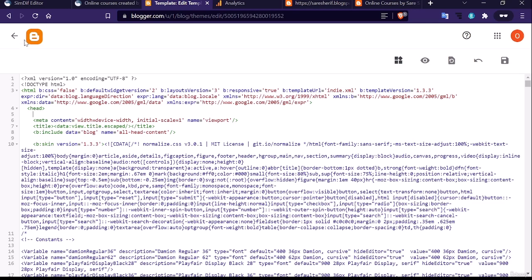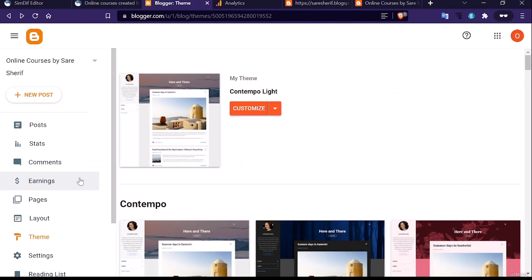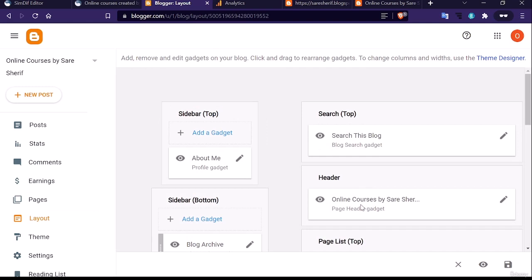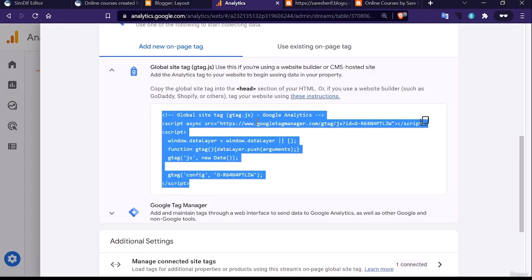Sometimes it doesn't allow pasting into the HTML tag directly. I mean the customize directly. So you have to go to the layout. And then in the gadget, you select add HTML. So basically this header is contained in the head tag as well, because that is where you have the title of the page. So you can place it above. After creating the gadget, you can place it above the header in your HTML JavaScript, and then select it, and then you can come to the Google Analytics and then copy this. That is if you want to capture the analytics for all the pages on the site, or if you want to capture for a specific page, you just paste this in the HTML elements of that specific page.